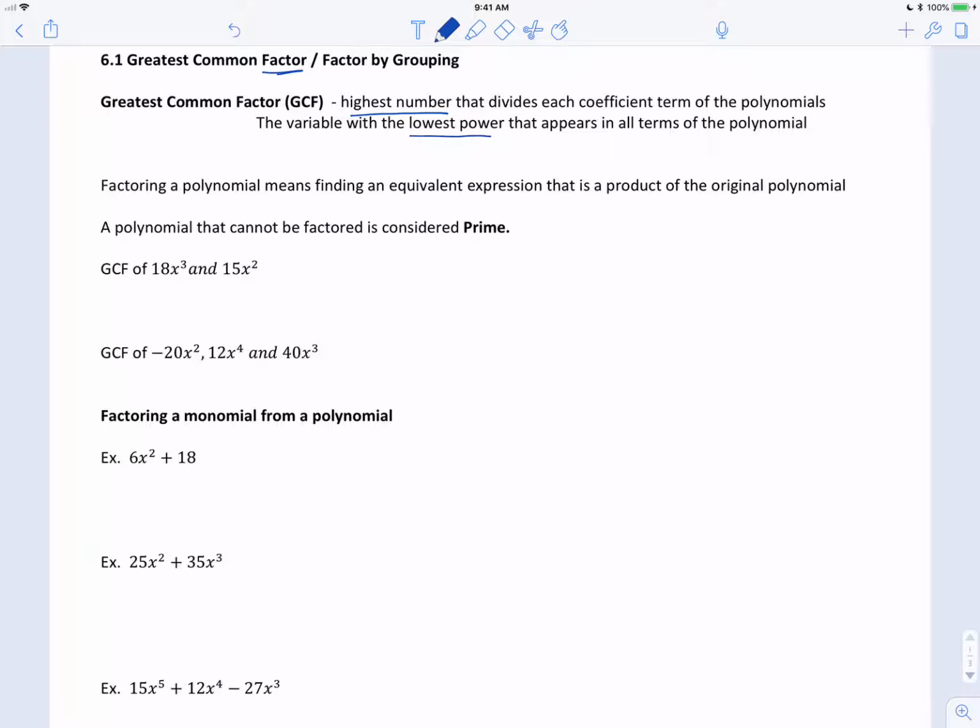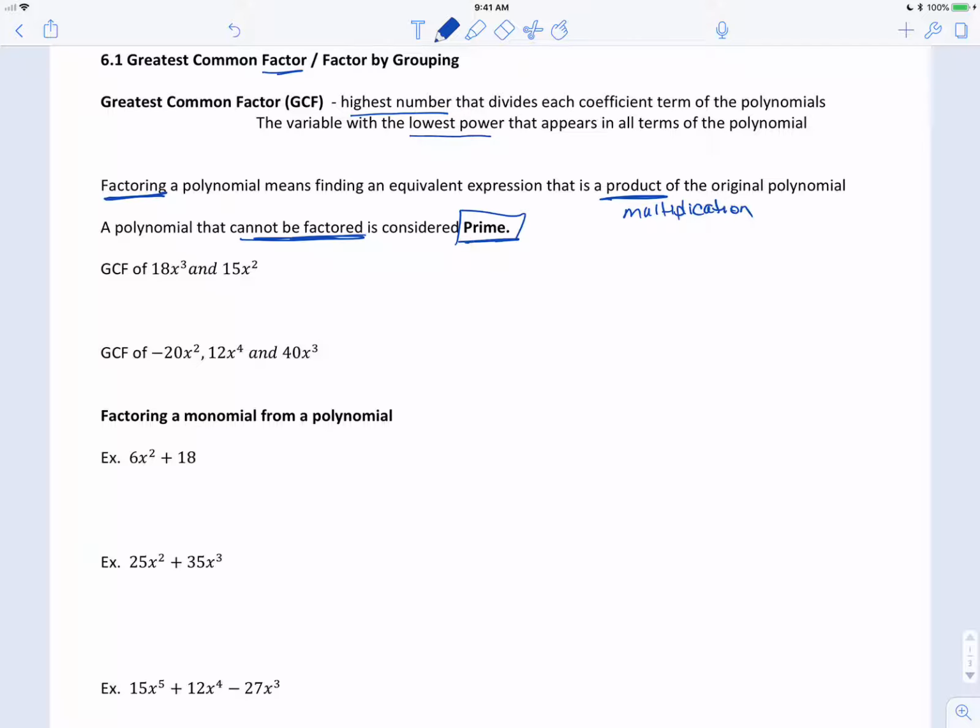So when we talk about factoring, that means we're putting something in product form, which is multiplication, right? You remember that? So we want to put it in a multiplication form instead of just some term plus or minus another term plus or minus another term. We want to put them so that it's something multiplied by something else. All right, and so then we're going to remember that if it cannot be factored, then it is considered prime, and so that is sometimes just your answer, is that it is prime.